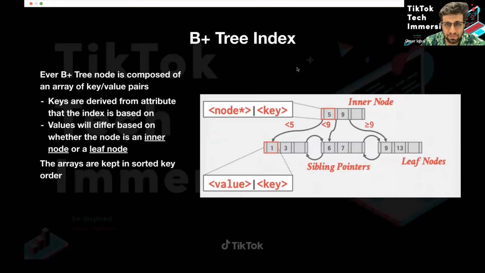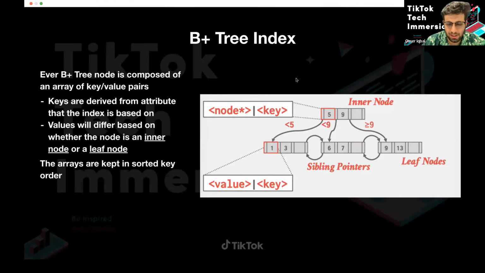Okay, so I'll talk a bit about B+ trees. Can't get any database talk without B+ trees. Normally, when you create an index on a particular column because you want to speed up the query, there are different kinds of indexes. There are hash indexes and tree indexes. I'll talk about B+ tree indexes in particular. B+ tree indexes are used to store sorted data. So what is a B+ tree?